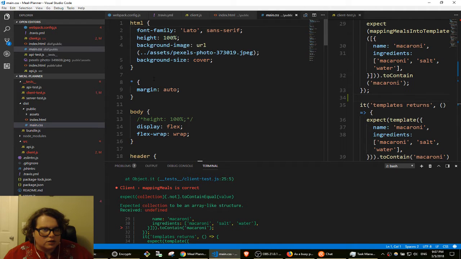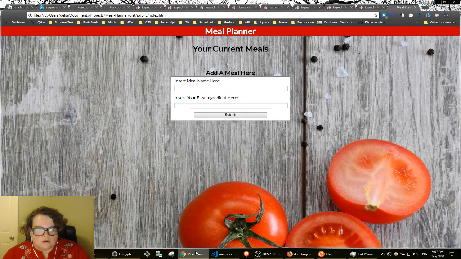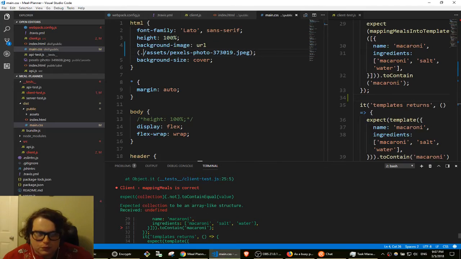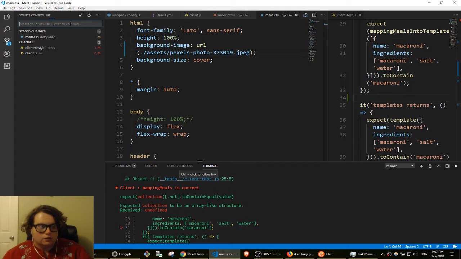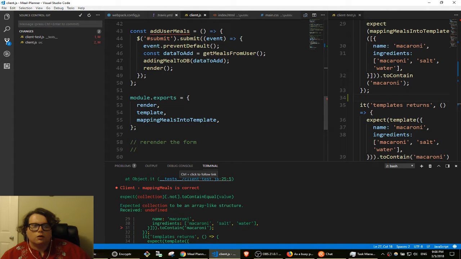It is not in the folder above, it is in that folder. So let's do that. There we go, image restored. Let's at least commit that change: corrected image path.